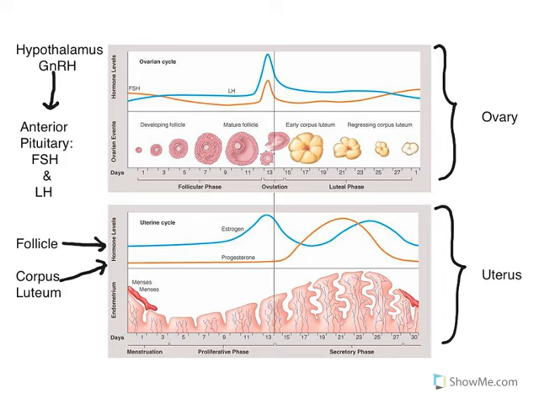This picture here is found in your textbook, and you also have a homework assignment where you are going to be working with graphs very similar to this. This is showing you what's happening in the ovary during the menstrual cycle. And the bottom graph is showing you what's happening in the uterus during the menstrual cycle. As I mentioned before, it will start with the hormone GnRH coming from the hypothalamus. The GnRH will affect the anterior pituitary, causing it to release its two hormones, FSH and LH.